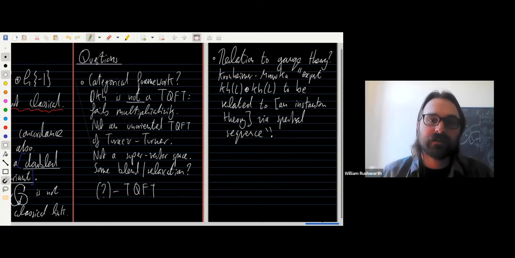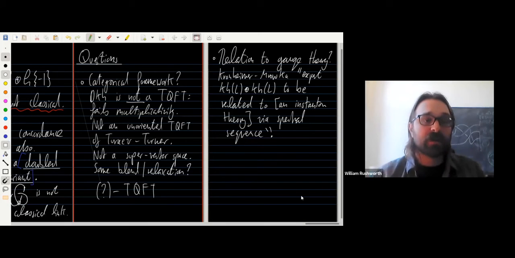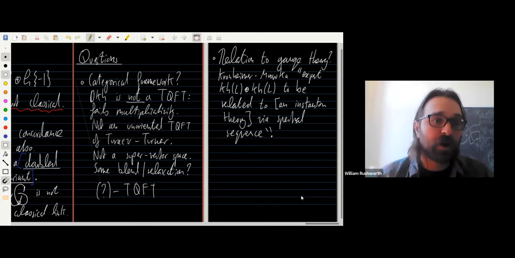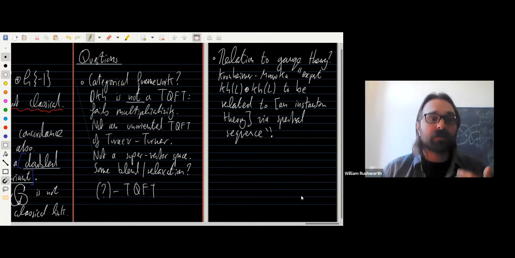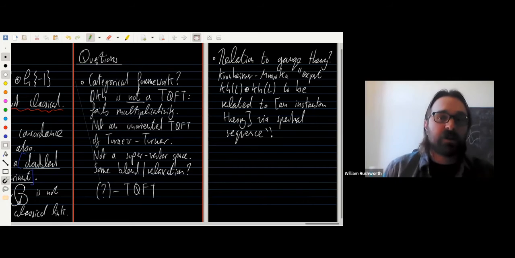And then finally, I mentioned at the beginning that standard Khovanov homology has very close links and relations to gauge theoretic invariants, to Floer homologies. And it's very interesting to me to try and find out what the relation of doubled Khovanov homology is to such theories.